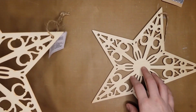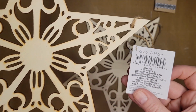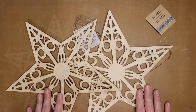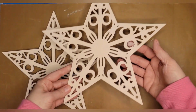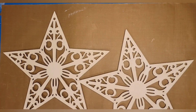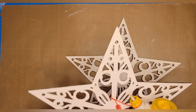Now these stars came from Dollar Tree last year, and I've been sitting on them, not really sure what I wanted to do with them. But I finally figured it out. I painted those in that same light pink. I didn't want you guys to have to watch all that. We're just going to use wood glue.